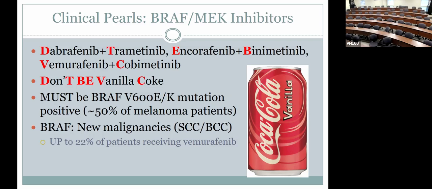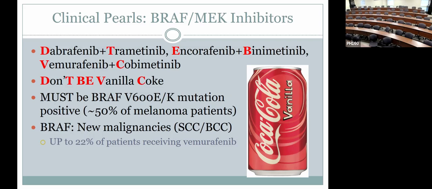So now, let's move on to our BRAF and MEK inhibitors. I've included another mnemonic for these as well. Personally, growing up, I was not a big fan of vanilla Coke, so I thought it was appropriate for the mnemonic to be "Don't be vanilla Coke." So this is helpful because not only does it help you remember which drugs are used, it also helps you remember which drugs go together.